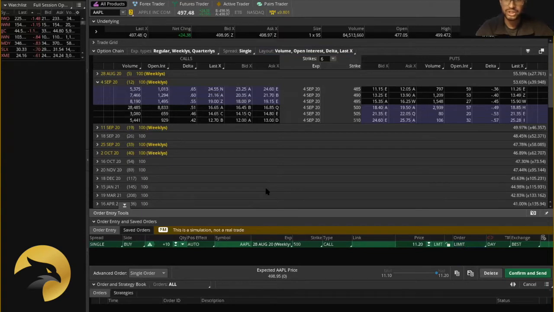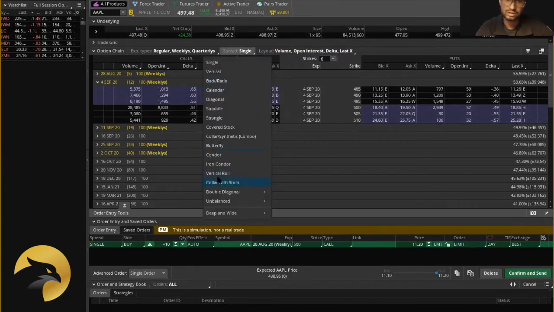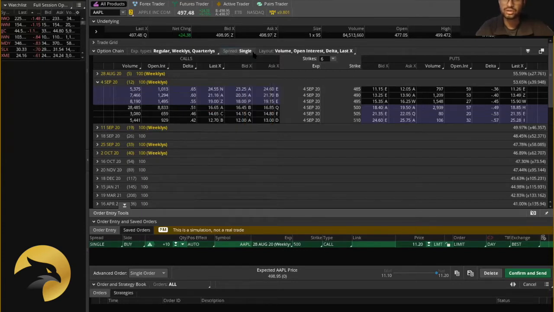And to analyze a trade, let me put in more complicated strategies. For example, say you wanted to trade a strangle. You can change the spread and choose a specific strategy you want. For example, I could choose the strangle right here, but I like to manually pick my trade just to make sure that I'm doing it correctly.